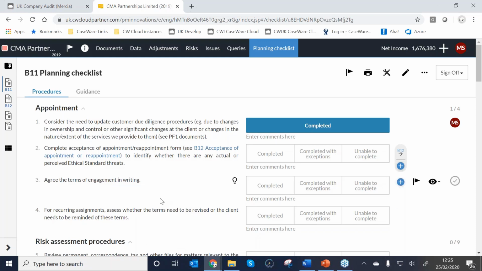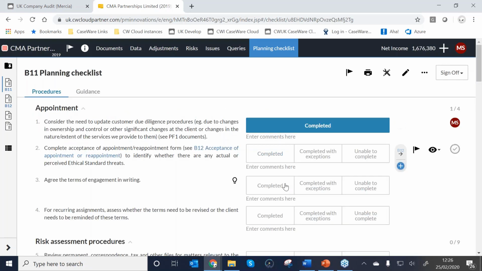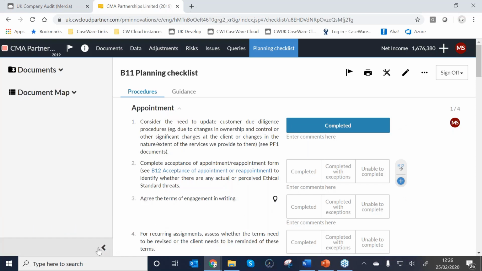Other items that are available within the checklist will be elements such as the guidance. So if I was to click on guidance, it gives you the objective for this particular document, and that's for the document as a whole. But you'll also see that there's guidance for individual procedures as well. If I click on an individual procedure, I can start seeing information that relates to just this one procedure. It will aid the responses from the client, just to give you a little bit of assistance. Clicking back on the light bulb just removes it from view.